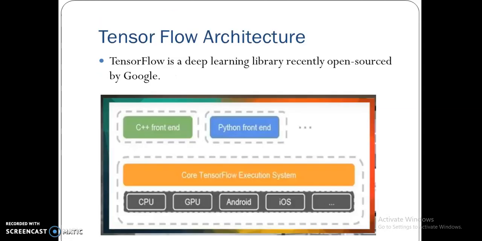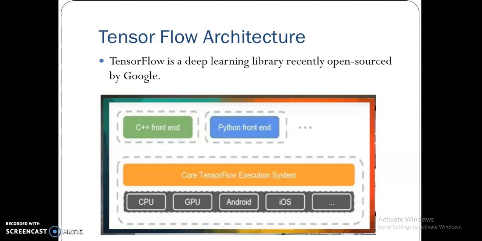Now let us see the architectural connectivity between TensorFlow and your front-end language. Here, TensorFlow is a deep learning library developed in Python. Recently, it was launched by Google as open source. Anyone can make use of this.